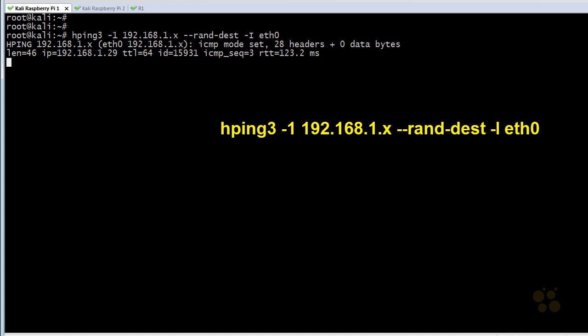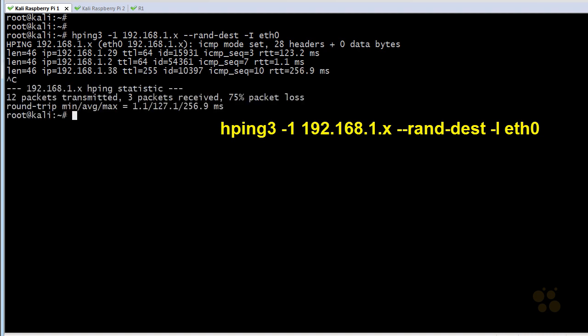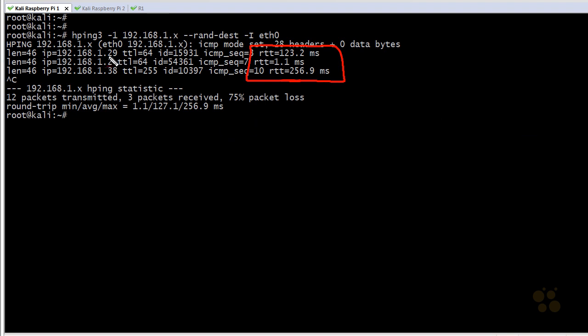Now you can wait for this all to complete, or if it gets the information that you need, you can do a Control-C to go ahead and stop. So I'm going to do a Control-C and not wait for the entire range to be done, but you can get an idea, for example, of the response time it took to get information back from various devices, and it was not doing them in order.